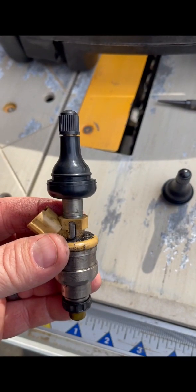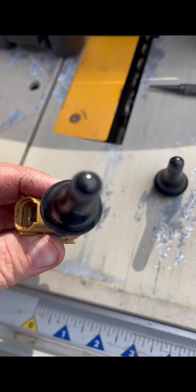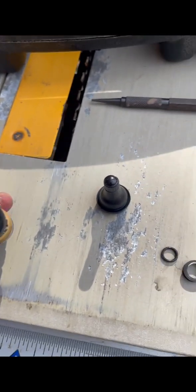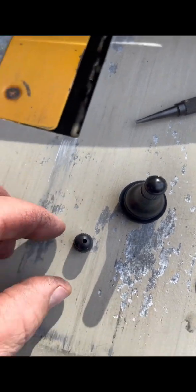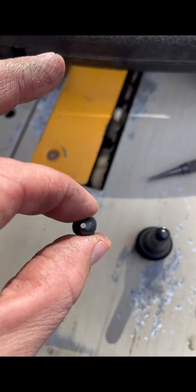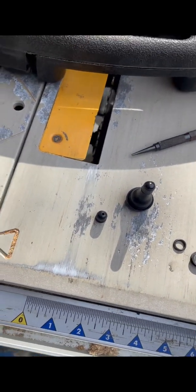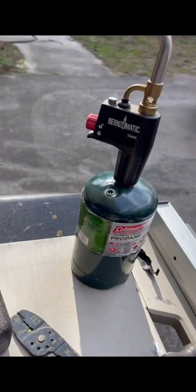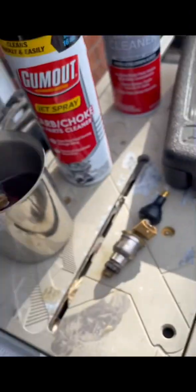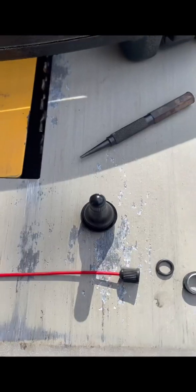But anyway, fast forward, I've already put the valve stem over the first injector. I took those O-rings off. Now we've got to put a little hole in the top of the valve cover cap, and right here I've already done that once. I used that little metal punch right there, punched a hole straight through it, made a perfect hole. If you need a bigger hole, you just punch it a little bit more. We're going to put the straw from the gum through there, and then use that torch and heat up the cap.